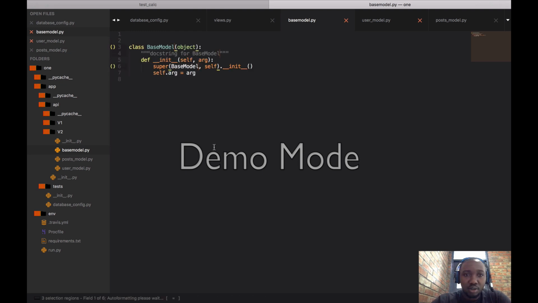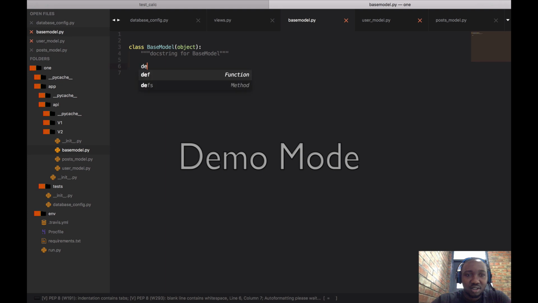So class base model. Some of these things you can define later on, but they're not a super big thing that you have to do so far. So I just want to do away with the constructor and just have normal functionality.